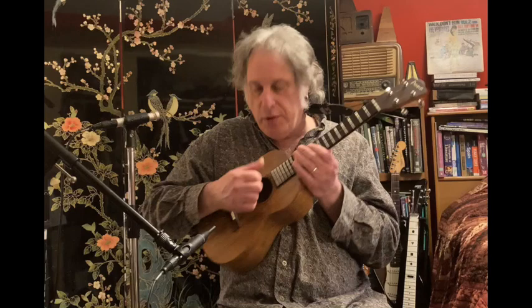With Travis picking, we're talking about a style that was named after Merle Travis, a 50s country guy. He played electric guitar. He had this very distinctive style where he kept a bass line going with his thumb, alternating on two bass strings of the guitar over and over. And then he played melodies on top of that and even sprinkled chords in the middle. So it sounded like three guitar players all at once.